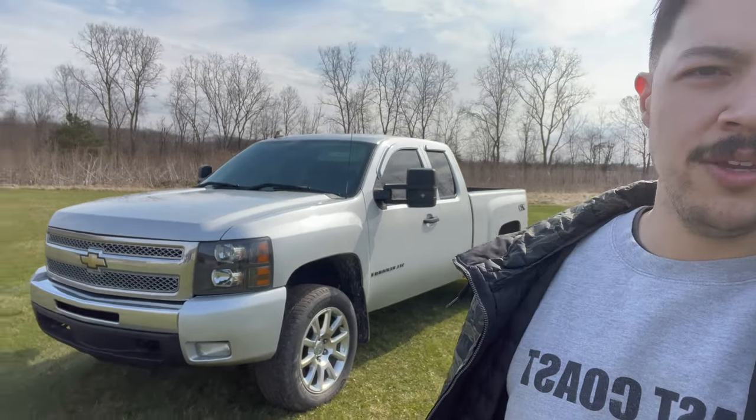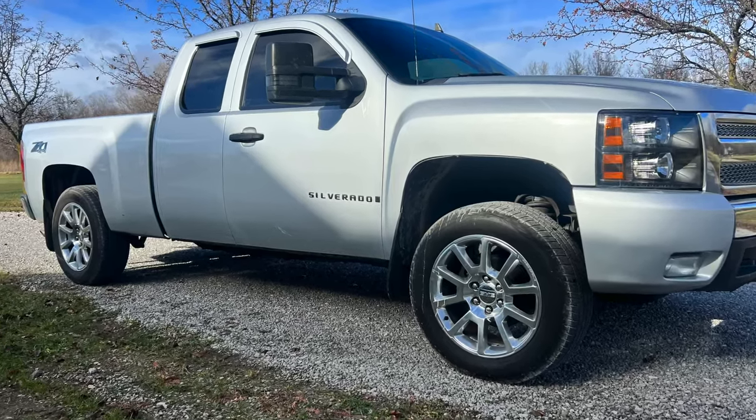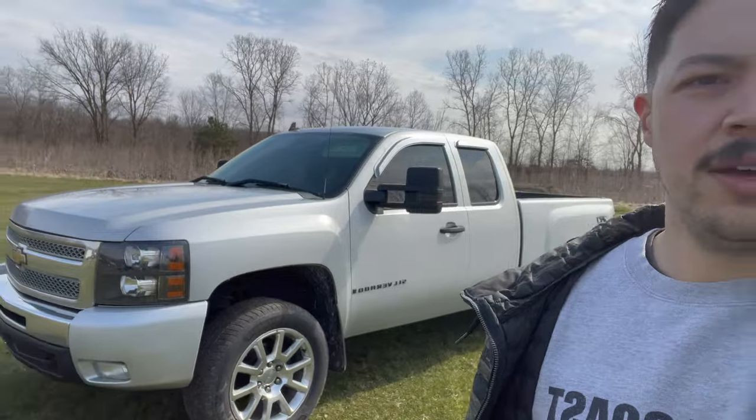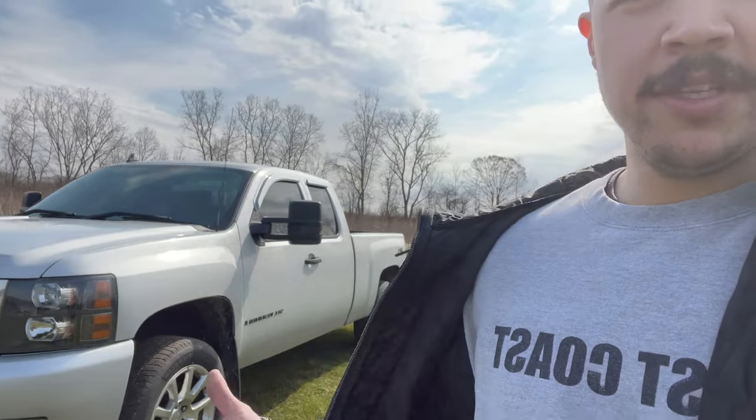I wanted to do a six-month review of my cheap Maaco paint job on my 09 Silverado. This thing has 220,000 miles or something, and it was a rust-free truck, which is hard to come by in the Midwest. It had been keyed in the past, but it was a clean truck — finding one where the bed's still intact and still has those wheel wells, because most people put those cheesy Amazon flares on them. I wanted a nice 5'3", four-wheel drive truck in the Midwest, and it's hard with rust.